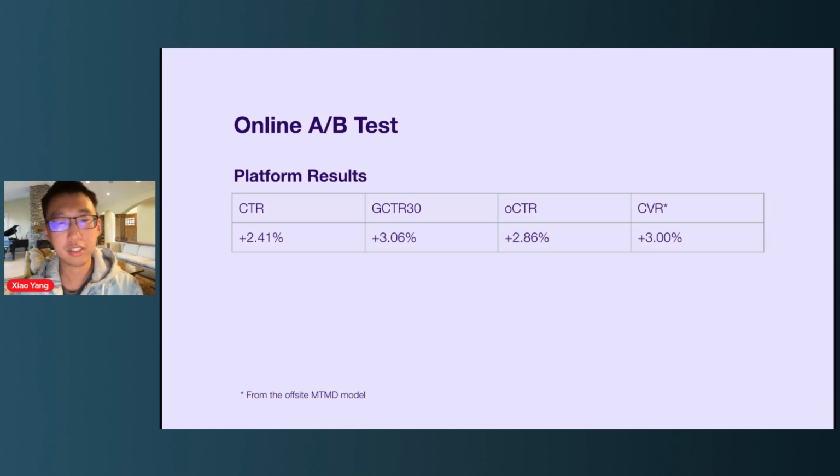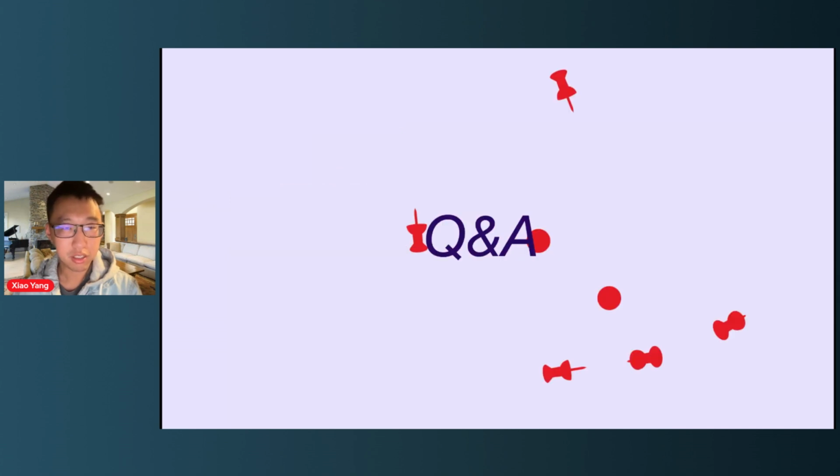Here, the GCR30 is the click-through rate, where the click-through duration is larger than 30 seconds. And lastly, we increase the outbound click rate by 2.8%, and we increase the conversion rate by 3%. That's from the online results.